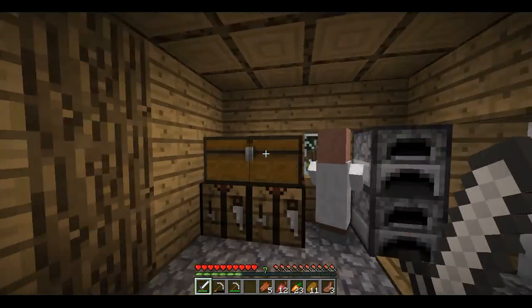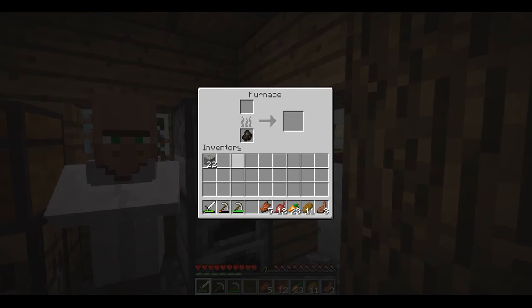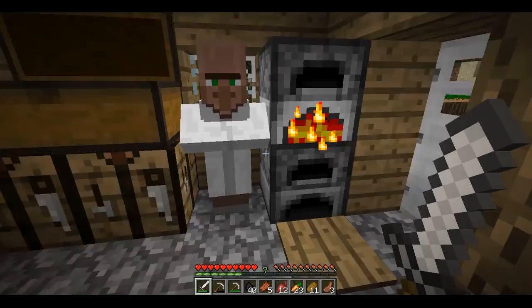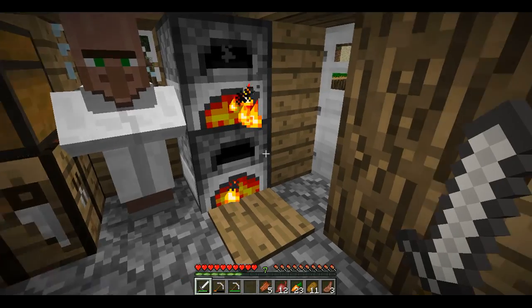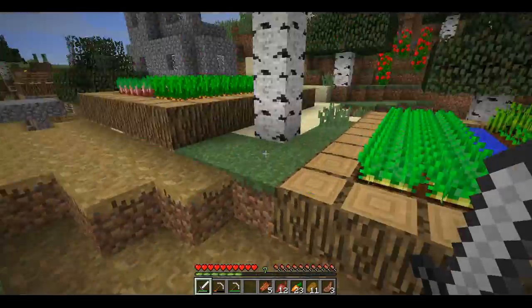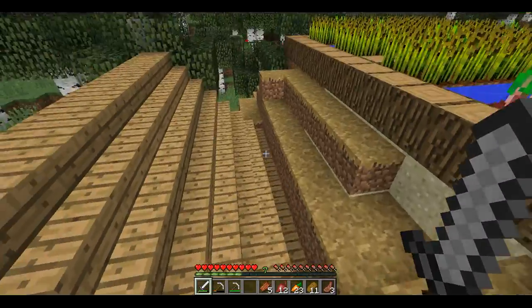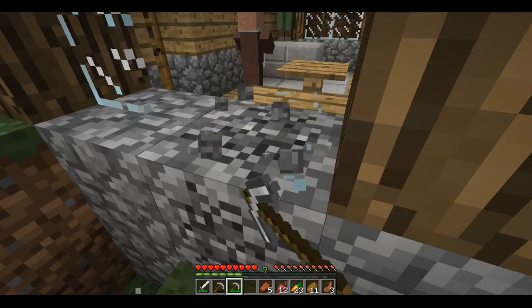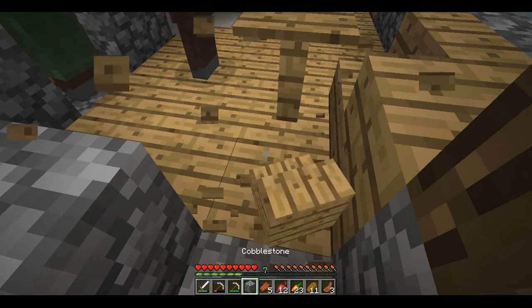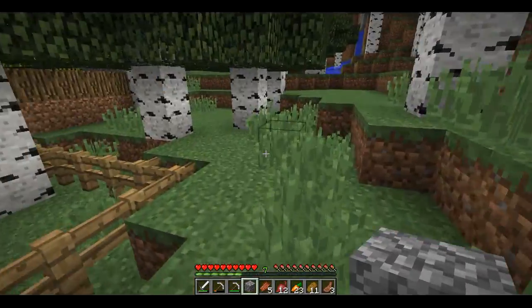Alright, I think that's enough caves for today. I smelt all my iron. I know I'm gonna take that hole, that in there. That down there. That down there. There we go. Now let's hope those zombies didn't kill the villagers. No, you can't. Forgot about that one.